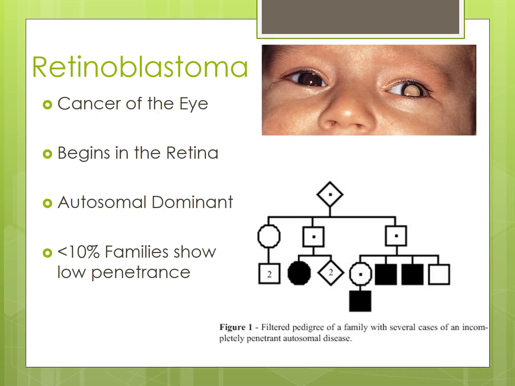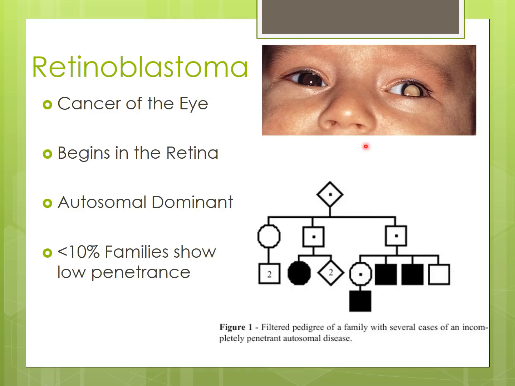So retinoblastoma is a cancer of the eye. You can see this affected individual here showing issues in the retina and starting to have full dilation of the pupil, eventually leading to loss of sight, unfortunately. This cancer begins in the retina and will spread. It follows an autosomal dominant pattern. We'll talk about that in a little bit and what that exactly means, but just for context if you're coming back to review this, for completion's sake, it is an autosomal dominant pattern.